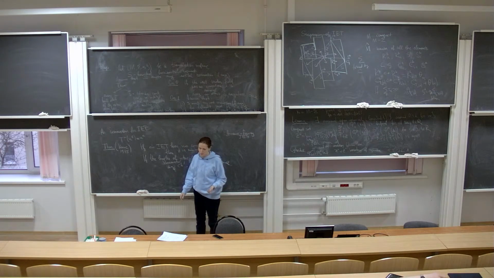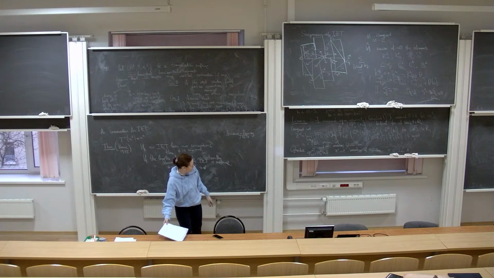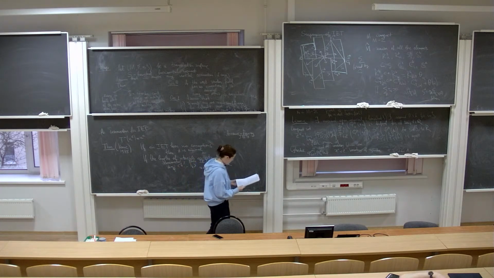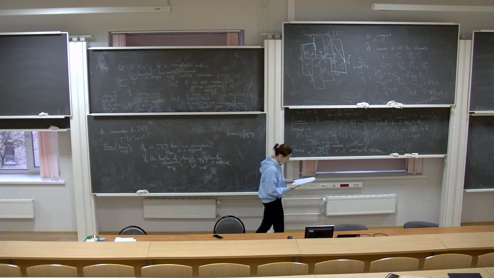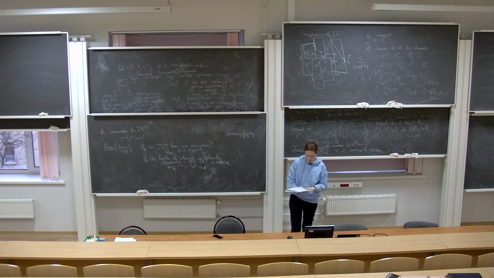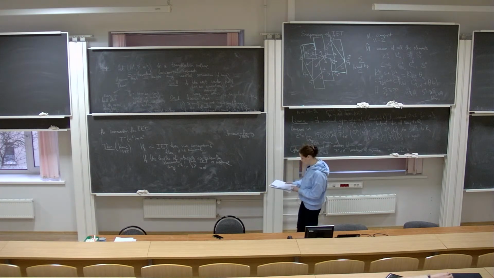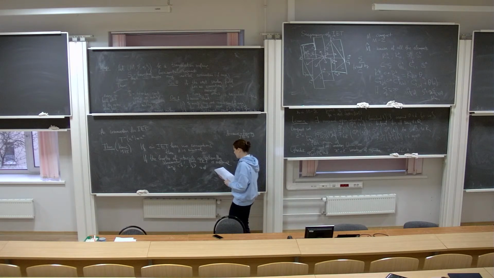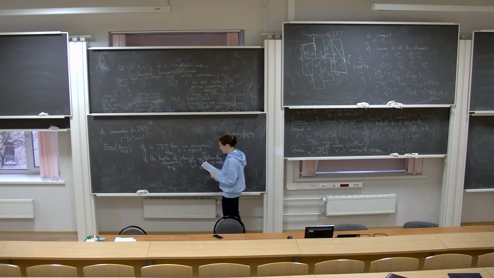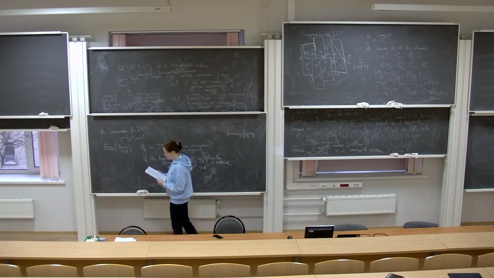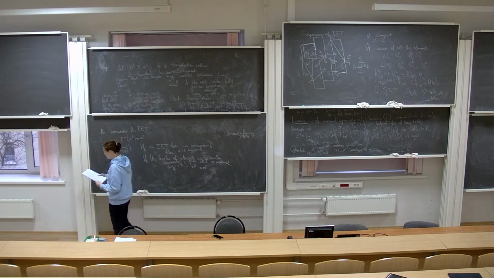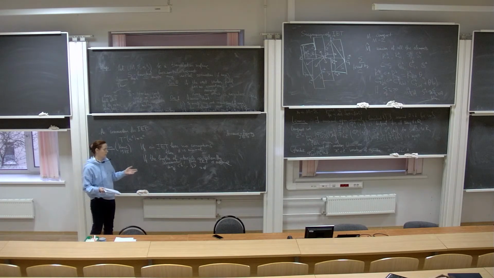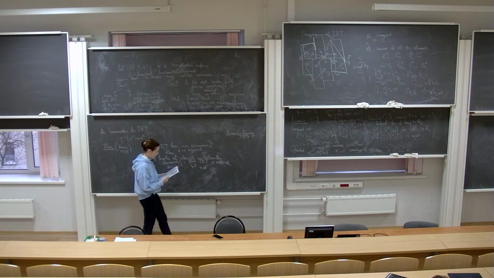Another approach is to prove first all these statements about translation surfaces, and then extract Keane's condition from the constructions that we made. So first let me comment on the proof of Keane's theorem. If we don't have any connection, then we can use the zippered rectangle construction, make a suspension, and then a vertical vector field should have no connection as well. Because if it has some connection, the interval exchange transformation would have a connection.